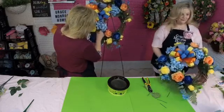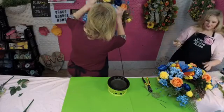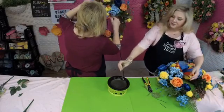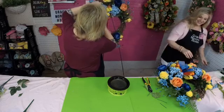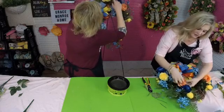And really, you can use as many or as few of these as you want to. It just gives it a little more interest because you've got several different sizes of flowers. So that's always good when you can do that.